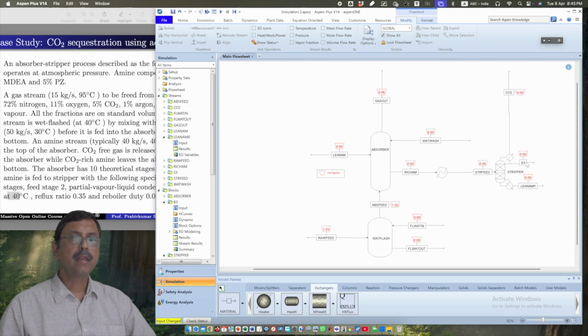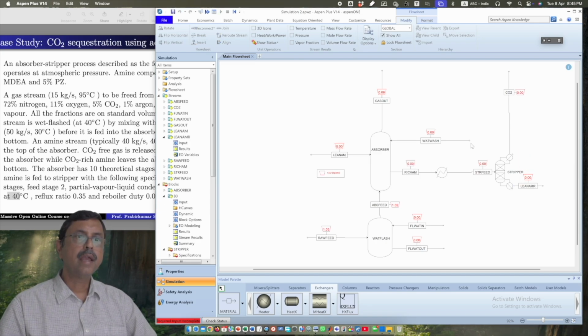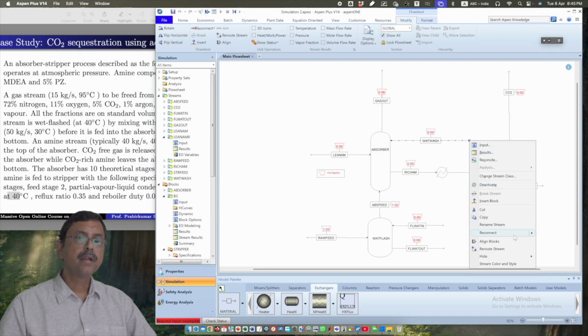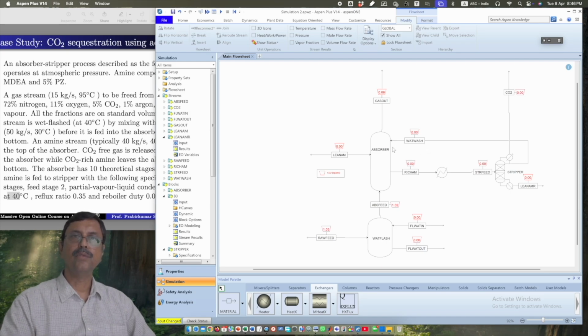So we shall delete this stream and connect this one with this distillate, as if the distillate from the stripper is fed into the absorber in a recycle mode.